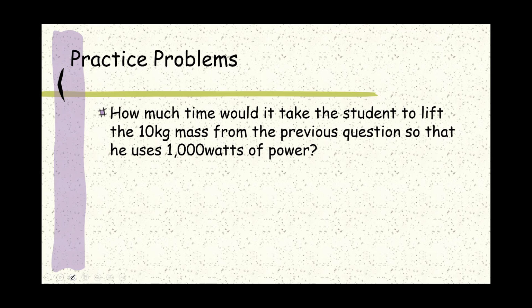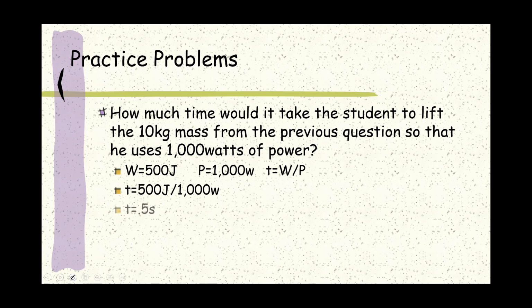One more. How much time would it take for a student to lift a 10 kilogram mass from the previous question so that he uses 1,000 watts of power? So we know the work from the previous question. We know the power. Time is work divided by power. And voila, 0.5 seconds.